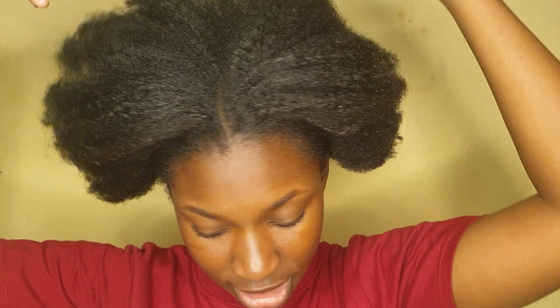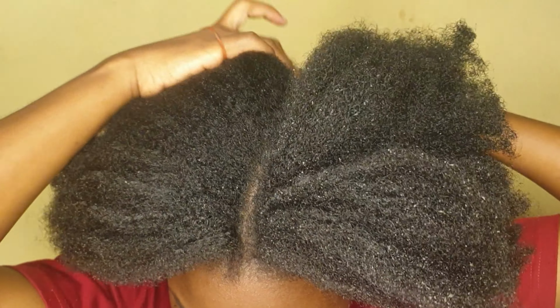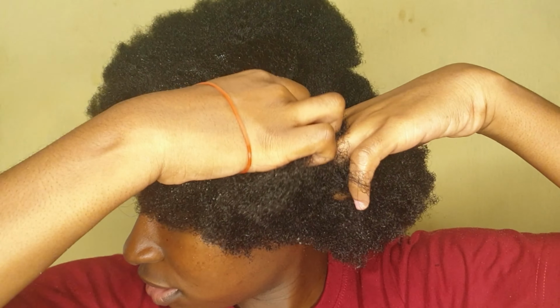What do you do? So the first thing I'm going to do is I'm going to start with this guy here, and I'm just going to get the entire hair ready like this. I'm going to get my rubber band. I usually start by sectioning it into two, and then each section I'm going to divide it again into two, like this.